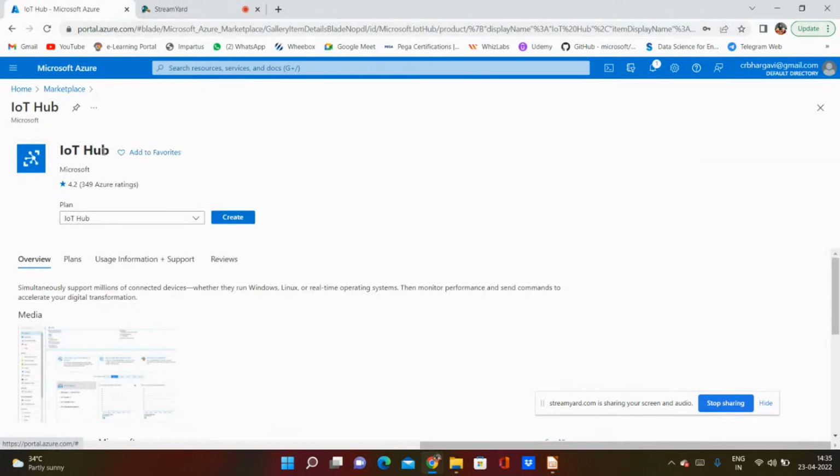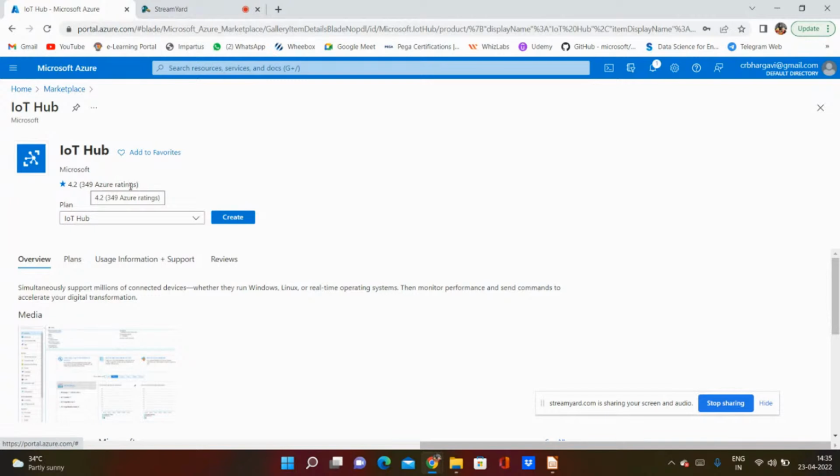IoT Hub is used to connect IoT, the Internet of Things, and the data together, and the data would be stored inside it, and you can use it with analytics and perform tasks like drawing a chart.